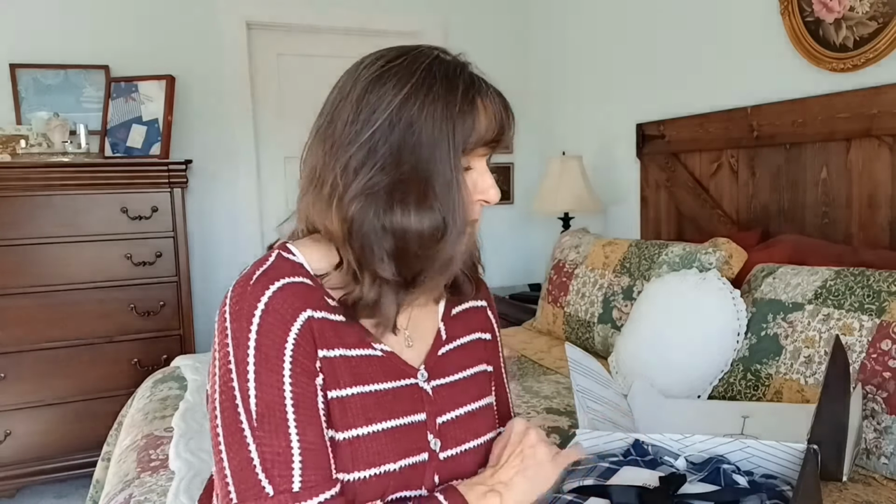There is a $40 styling fee with Daily Look. So the styling fee reflects, I think, the quality of clothing that's going to be in there. But like with all other clothing subscription boxes, your styling fee applies towards anything you keep. However, Daily Look has one advantage that the others don't, and that is if you don't find anything you like in the box, you can go to dailylook.com and that $40 styling fee can be applied to anything you purchase from there. You have 30 days to use that credit, so you've got a little time to think about it and look through their site and decide what you want. But I think that's a big advantage, and you don't necessarily have to lose that money that you invested getting the box sent to you.